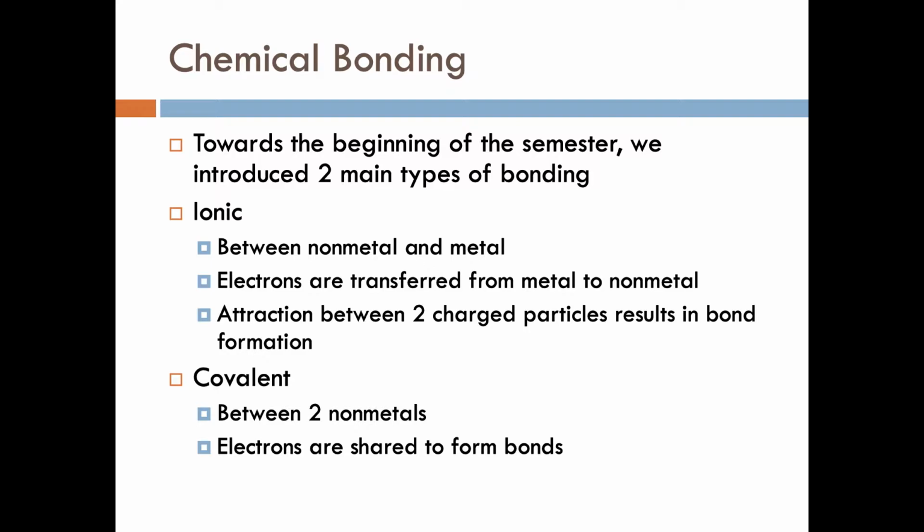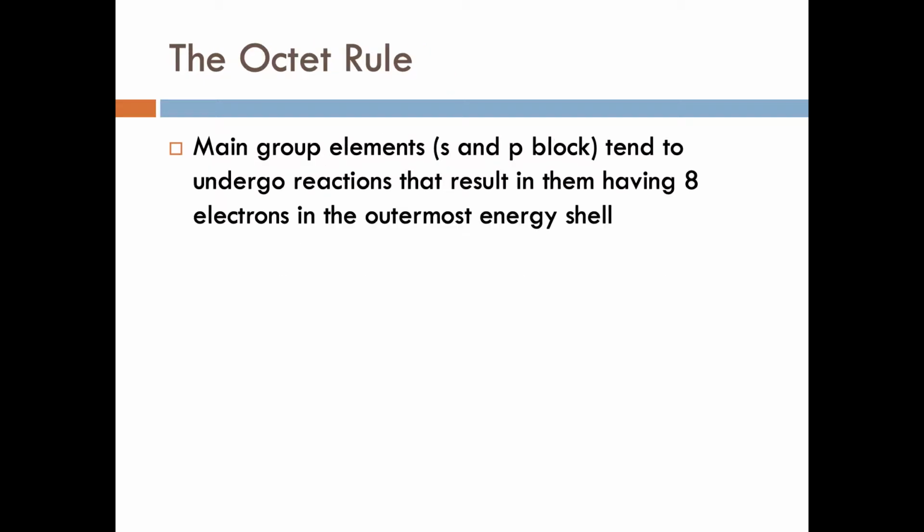Instead, if we think about the periodic trends that we talked about in our last lecture, two nonmetals are in the upper right corner of the periodic table. That upper right corner is where our more electronegative elements are. It's where elements that have higher ionization energies are. So these elements want electrons, and they don't want to give them up. As a result, when you have two nonmetals interacting with each other, we end up with shared electrons instead. It's just what we see, and so we get covalent bonding to occur.